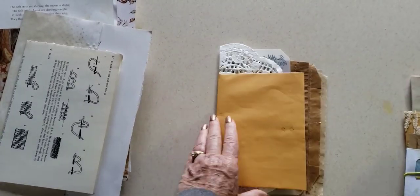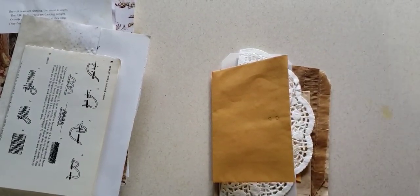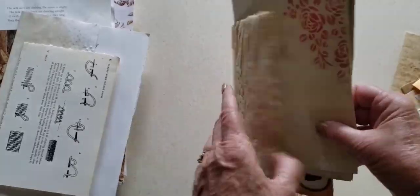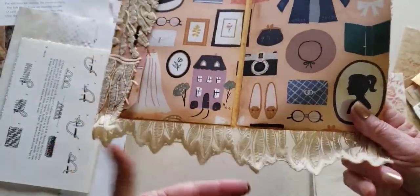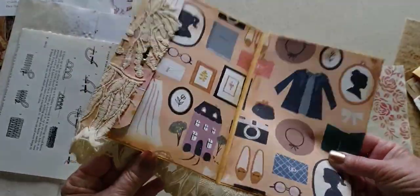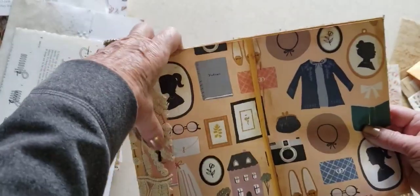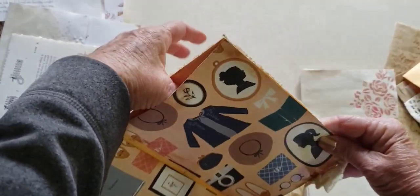Got that pile. And then we have a manila envelope, which I'll probably cover, or I may not even use this one because I do have one here that I've already covered. Actually, this is smaller. We'll see if I need that. Let's look at this. So this was a manila envelope, and I covered it with some scrapbook paper. And then you can see the lace here. This is from a dress that I thrifted, took apart, and put over this manila envelope. And then, let's see here. Oh yeah, I have a pocket here, but it's narrow because you've got a clasp there. But I did leave that open as a pocket.